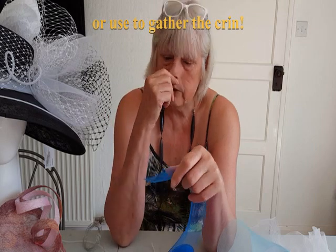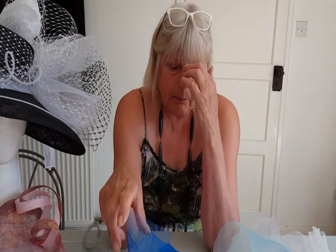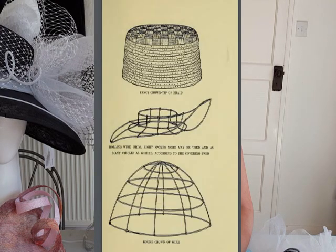I'm going to show some techniques and talk about making hats from crin. Because it's not very pliable, when they made hats originally from horsehair they would use a wire frame. I'm going to show an image of the type of wire frame — this would be used not only for horsehair but also for lightweight fabrics, chiffons, etc. So you either had a frame made from wire, or you wired the brim to give it some stability, because obviously it's very floppy.